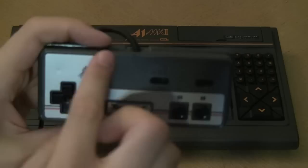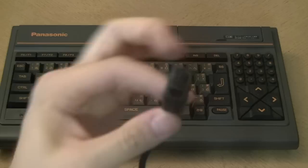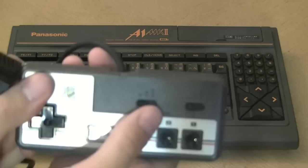I bought this thinking it was a Famicom controller, not really looking too closely at the plug, which, again, is that standard between MSX and SG-1000 and everything. This definitely does not go into the Famicom because there aren't enough pins, unfortunately. But it does have turbo, which is pretty standard for what Hudson likes to do with controllers.